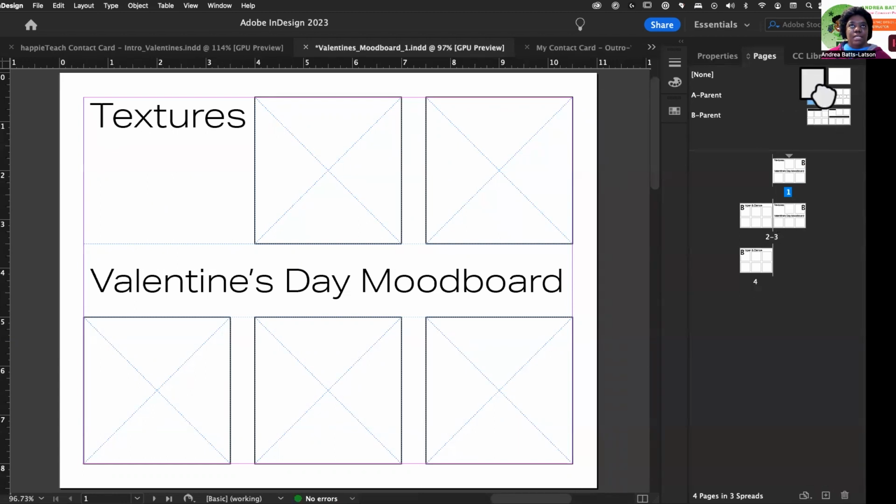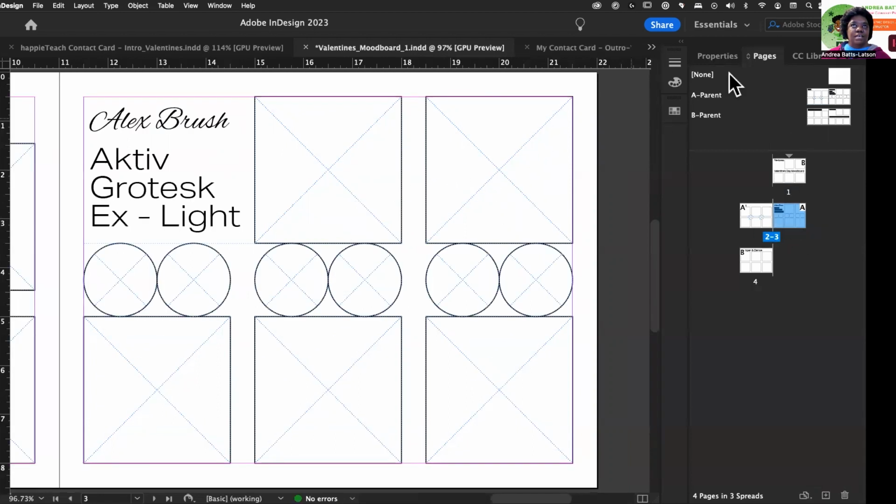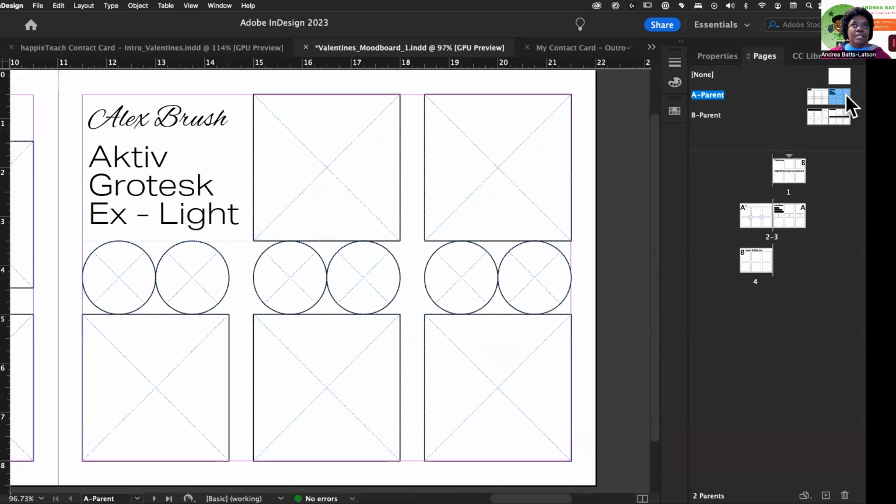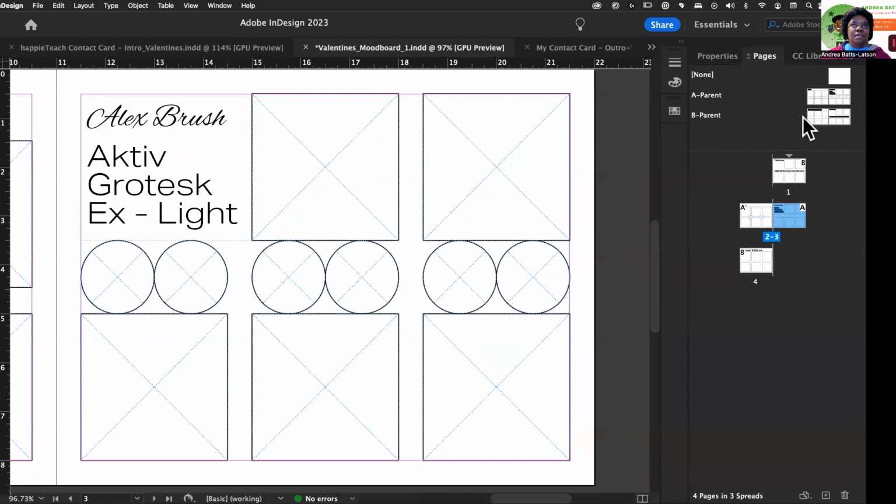Notice I grabbed the left side of A, and it applied the right side. So just to show you, this is the left side of A, the one I grabbed, but because it's on the right side, it knew to apply the right one to that. And then everything else should be B.